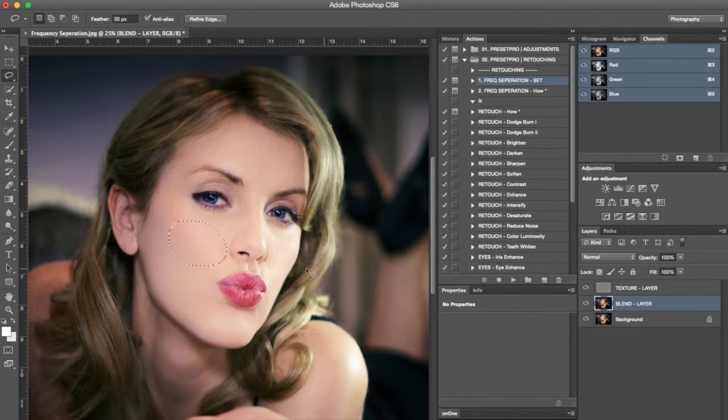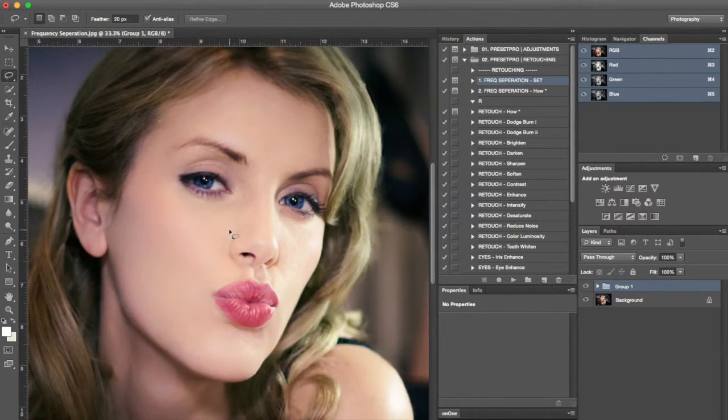So as long as you're on the blend layer, you can just keep doing this all day and fine tune your photo. So now I'm going to hit Command D, and that's going to deselect the marching ants. And what I'm going to do is go over here and hit Alt Shift, open bracket, and Command G, and that's going to group it all together just so I can show you the before and after. So there's the before and there's the after. So you can see it's really smoothed out here. I'm going to zoom in a little bit more, and there you go. Before, after. So it really smoothed it out, and that's where you can play with the Gaussian blur to change that and find what works for you.